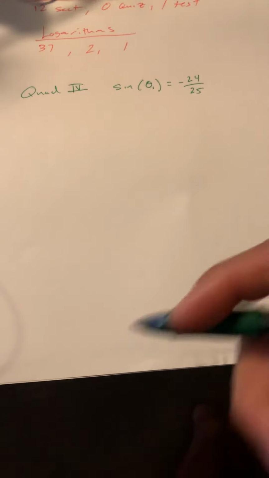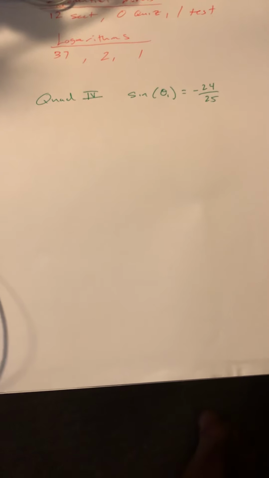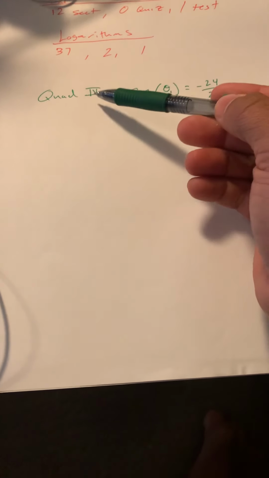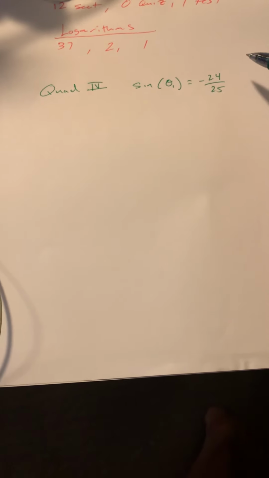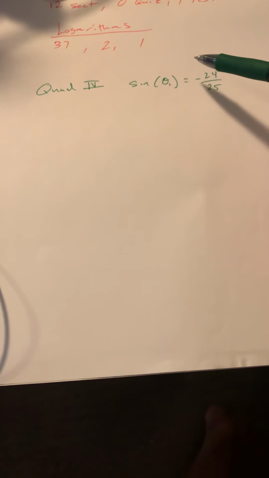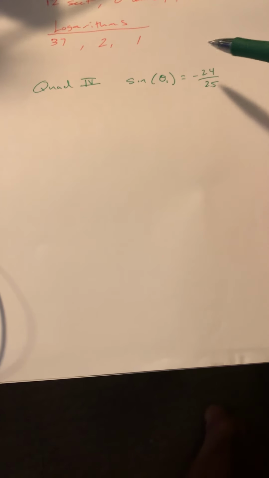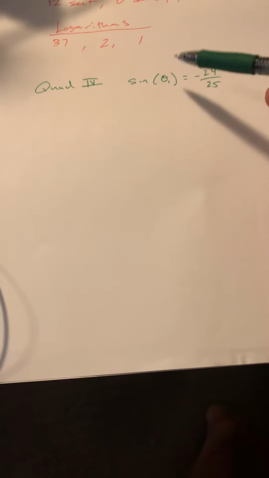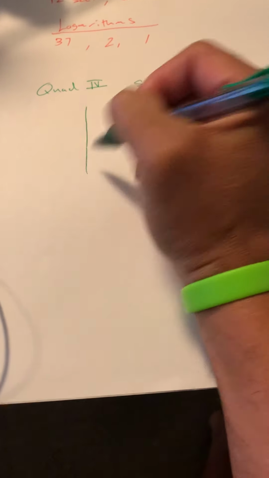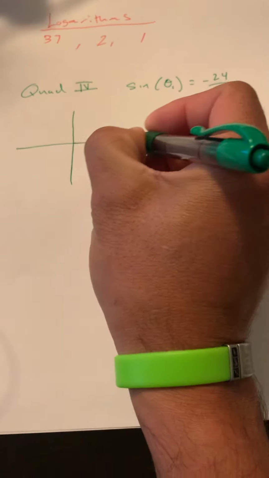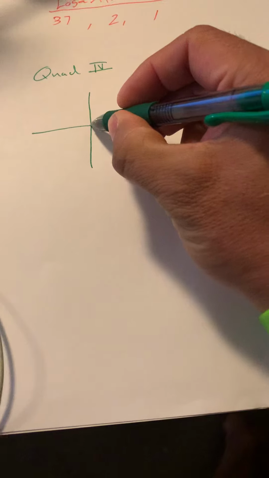For this particular problem that you sent me an email on, it's telling you that the triangle we're going to be doing is in quadrant 4, and you need to find the cosine of theta, when given this information, that the sine of theta is negative 24 over 25. So usually what I do is I draw a graph here, and in quadrant 4 I draw my triangle.